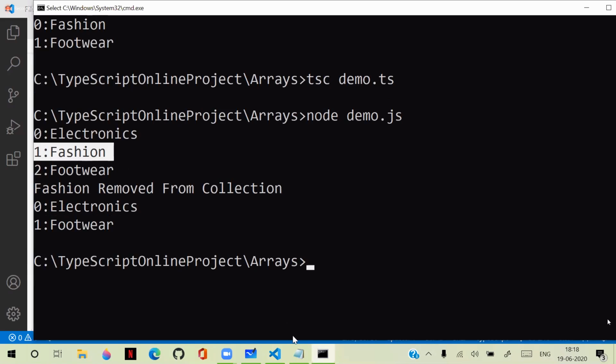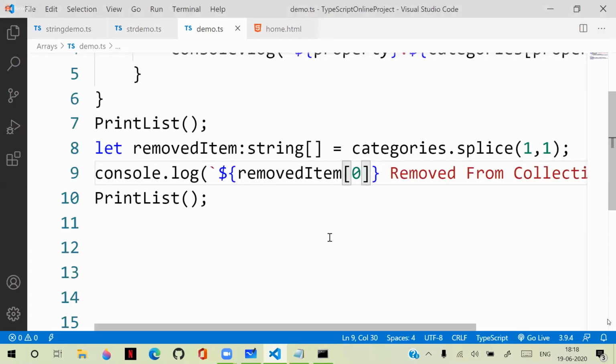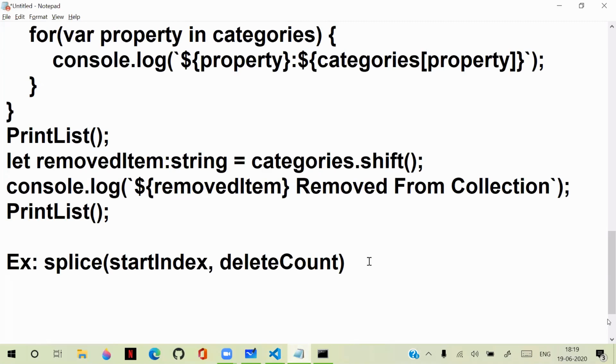So you can remove one or multiple. If you are removing multiple, obviously here you will have more than one. Then you can access them in various ways. We know all the techniques. You can use toString or join. You can read all the items that are removed, or you can write another loop to read all the elements removed, because splice is a function that returns the array of removed items.